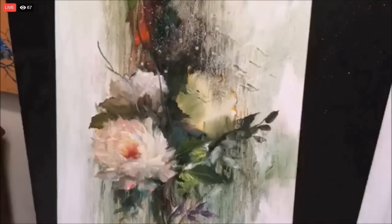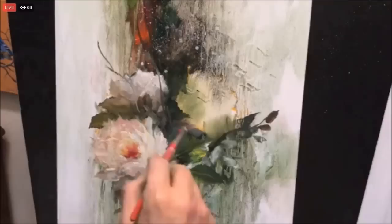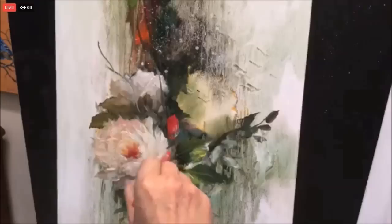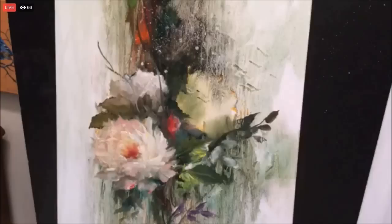Red. Boom. Now, you see how I put that on? I just laid it in. Now I'm going to go around and tickle and twist and turn. And look how it just sits in there. It kind of looks like a bud in there.